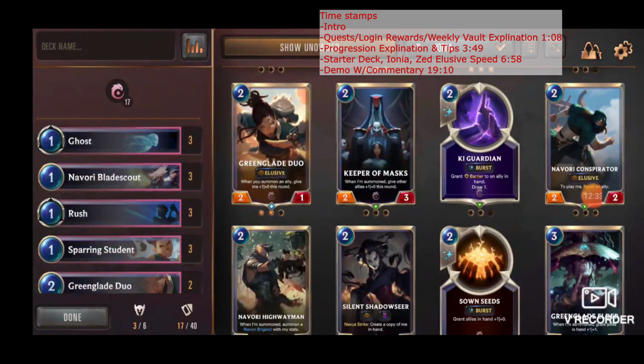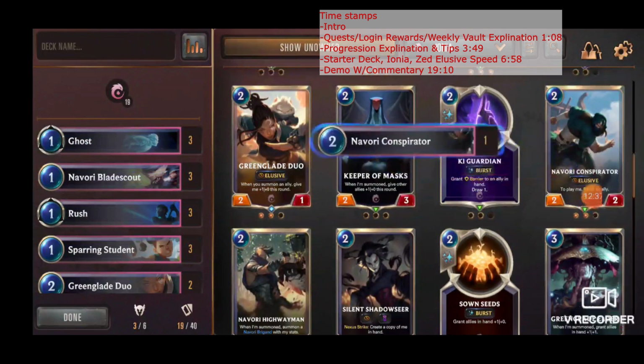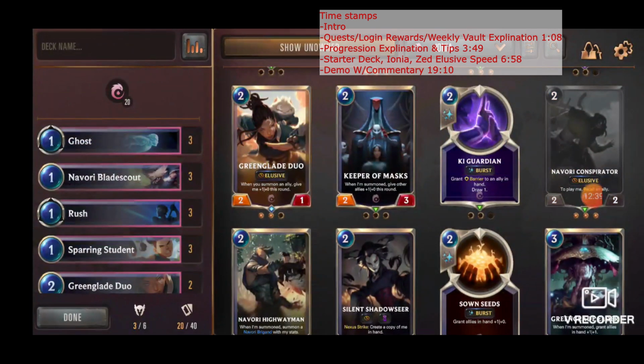It makes it faster. Then I like 3 Navori Conspirators. Now they are a 2/2. They cost 2. And they also have elusive. But to play them, you have to recall a card. Recall meaning pick up one of your cards back to your hand. You might think this is a weakness. It's not. It's great, especially for some of the stuff later. The Navori Blade Scout has elusive only for the round it's summoned, so right there you can summon it back, summon it again the next round, get another 2 damage.